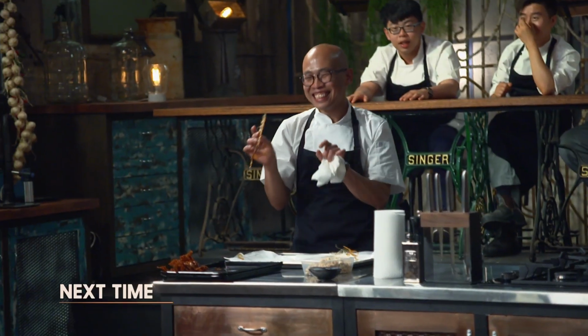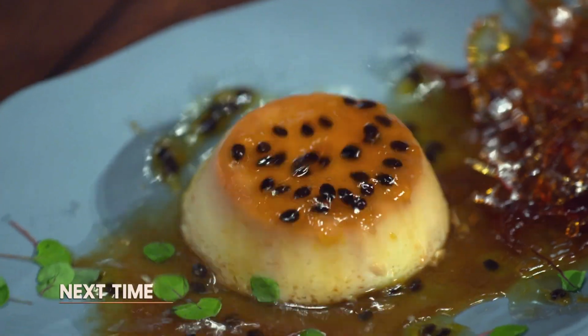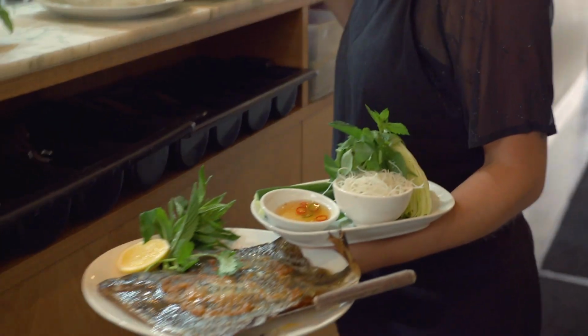Oh, my God. This is a cream caramel battle, and it's all about this. Oh, it's got a nice wobble, but the middle is undercooked. And later in the week I'll show you the chef's line from Restaurant Dandelion in their natural environment. I'm the happiest person sitting here. Thank you.